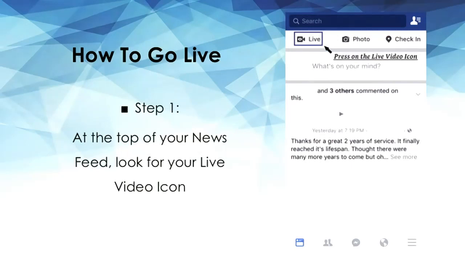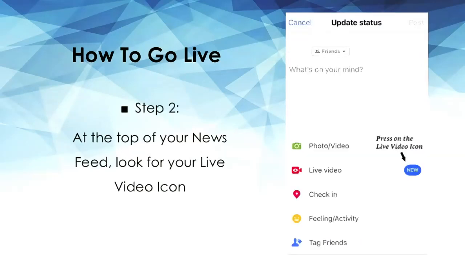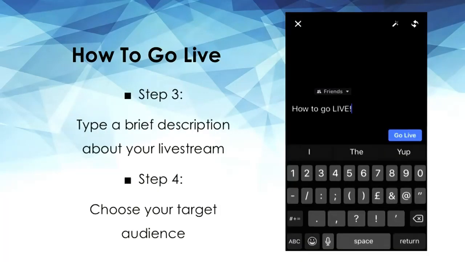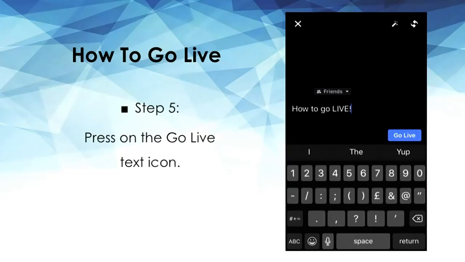access your Android or iOS Facebook app once the download is complete. At the top of your newsfeed, in the dialog box, What's on Your Mind, select the live video icon. Next, type in a brief description about your live stream. You can choose an audience for your video depending on your preference at the bar above your live stream description. Finally, tap Go Live and start your live broadcast.